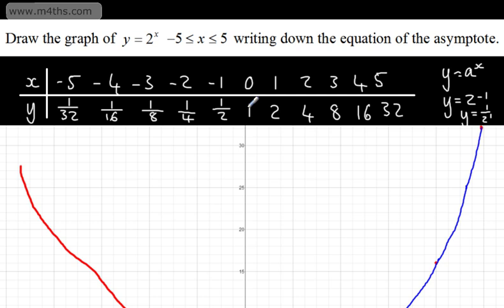We've looked at a cubic, we've looked at a reciprocal, and we've looked at an exponential graph. There is a difference between plotting and sketching. Sketching is freehand, considering the main shape and the points of intersection with the coordinate axes. When we're drawing or plotting, we're doing a table of values and then connecting the points up. So do check what you're being asked. The further you go in with your studies, the more likely it is that you're going to be asked to sketch, and a table of values is not the general way that you would carry out a sketch.